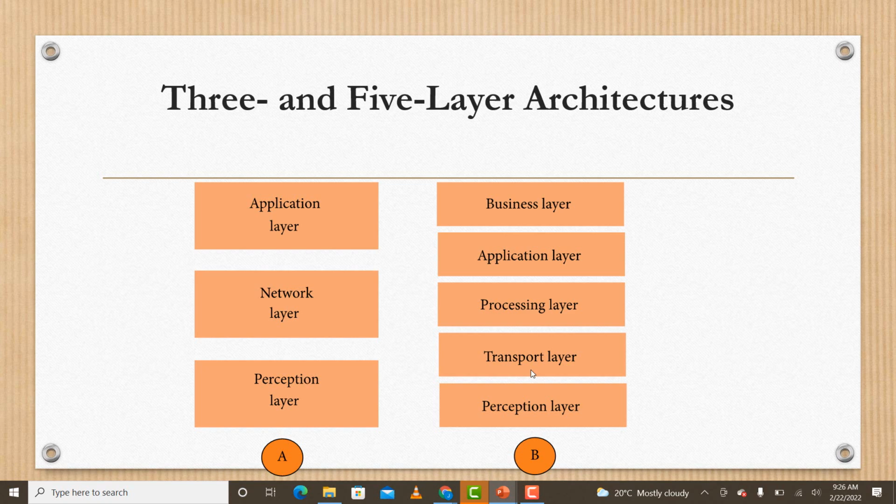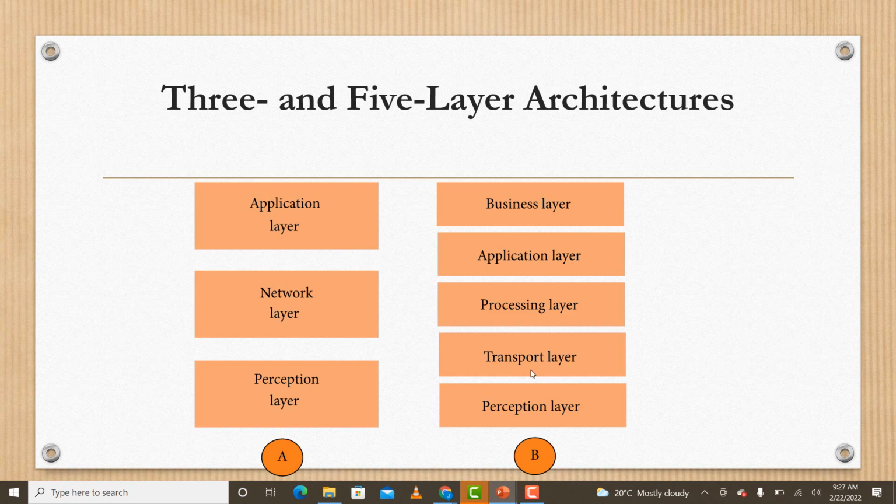Here, the 3 layers architecture contains only 3 layers. The first layer is for collecting data from the environment via sensors and performing activity on sensors. The second layer is the transport medium and data processing for pushing the data from the perception layer to the application layer.